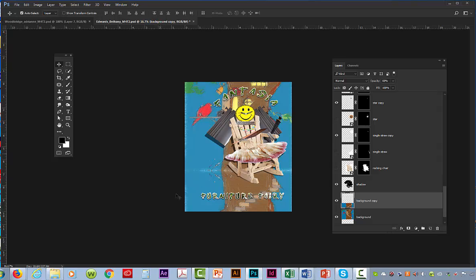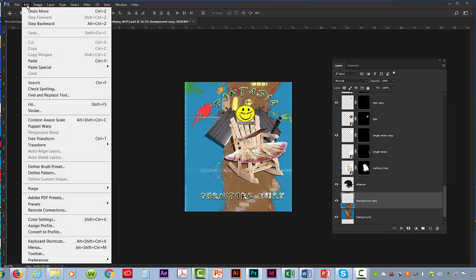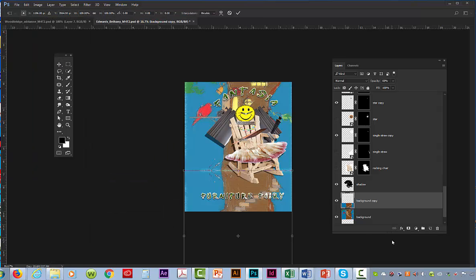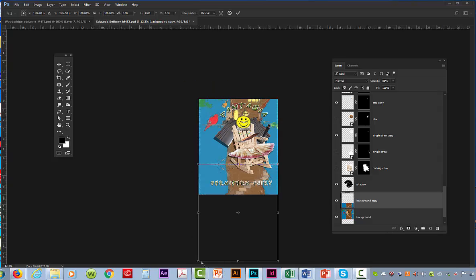Then I'm going to put the perspective option on here. Go to Edit, Transform, Perspective. Note that this is in the bottom layer. You can't see the bounding box, it's beyond the viewing area, so hit Control 0 and then click the bottom left or right corner and pull that out. Now it's distorting and basically making a mirror image. It's not as effective with this one, but I'm going to pull this all the way out. Then I'll hit enter. It actually looks a little weird. It doesn't work as well with this particular image, but at least you'll be able to see that there'll be a floor.